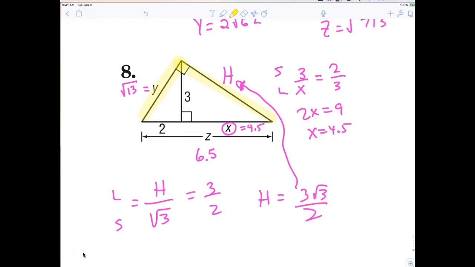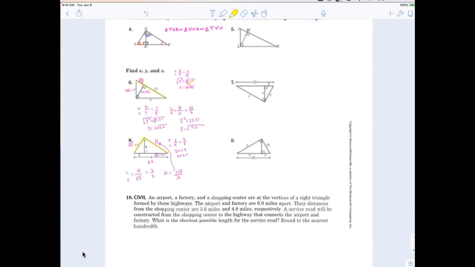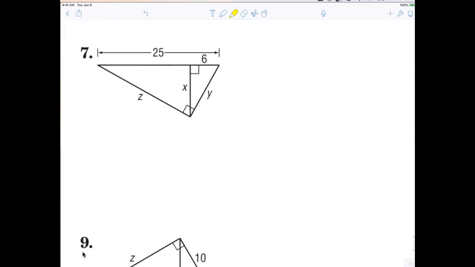All right, let's go back and check out number 7. Now, for me on this one, I would check out 25 and 6, and automatically what pops into my mind sometimes is 11. Don't worry, no one will hear, no one will know that's you, Zoe.